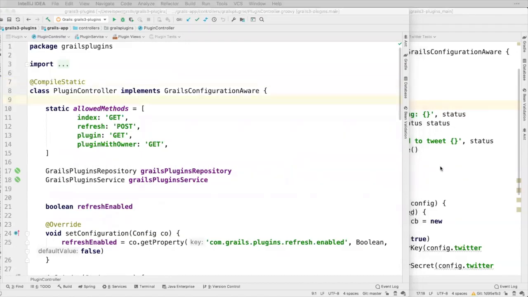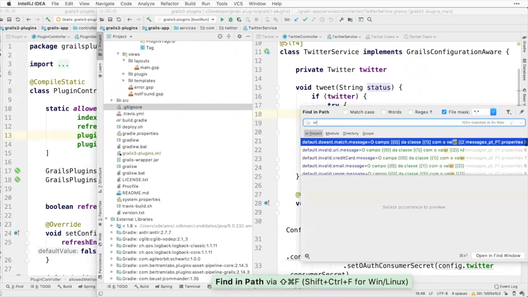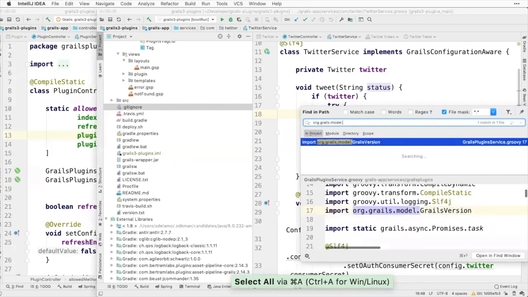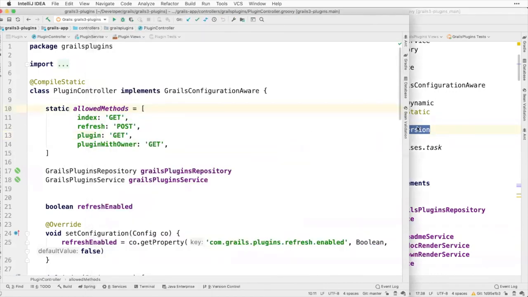We were using an internal class, which was the org.grails GrailsVersion class. Many classes that were deprecated have been removed in Grails 4, so that class doesn't exist anymore.